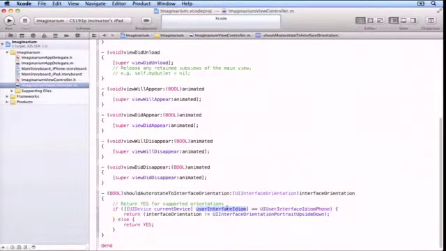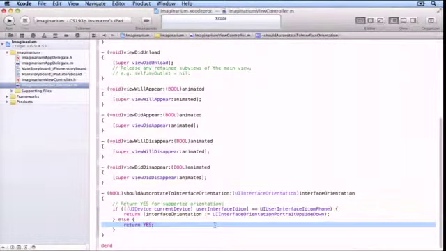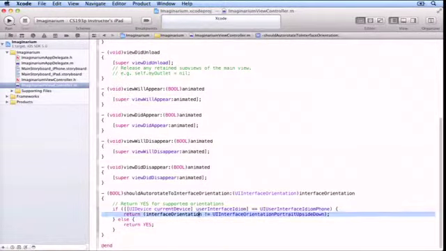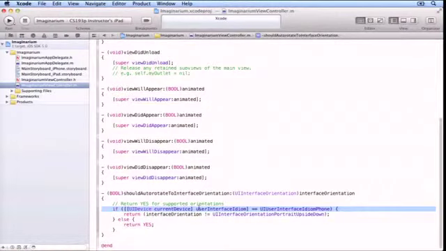Okay? What it says is if I'm on the phone, then I'm not going to allow portrait upside down. Otherwise, I'll allow anything. Okay? Which is kind of strange. I'm not sure why they don't like portrait upside down on the phone. Also notice that they check the idiom a little differently than I said in the slides. I told you to use that macro, UI_USER_INTERFACE_IDIOM or whatever. They're actually calling the method userInterfaceIdiom on the current device. Okay, so this is a perfectly fine way to do it as well.